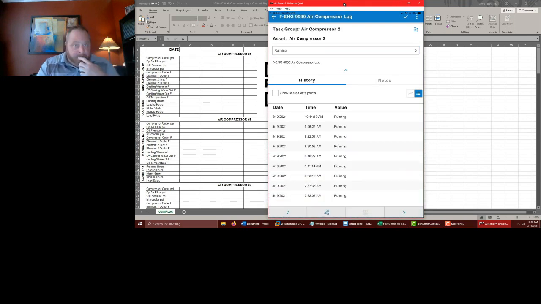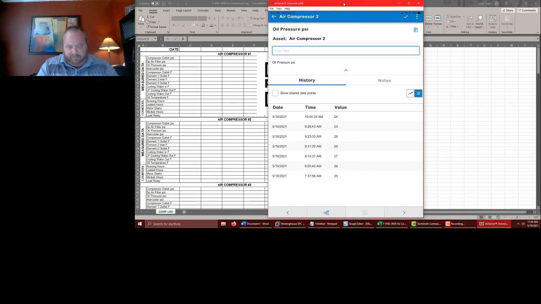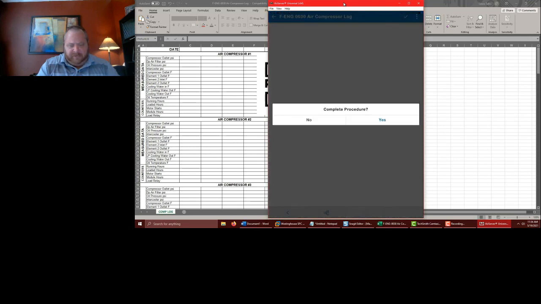And you'll notice there's air compressor 2, so I had copied and pasted that in. The same thing applies. So in this case, I won't go through. I'll probably just skip through this and skip along to the end. Remember, I can enforce the order and things like that. In the interest of time.